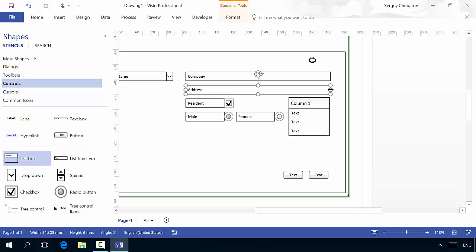Okay, so let me name it country, and add some countries like UK or Brazil, and Poland. And that's it.